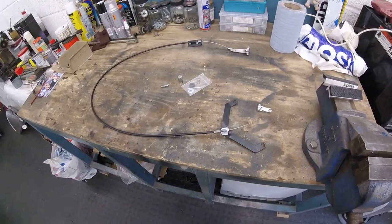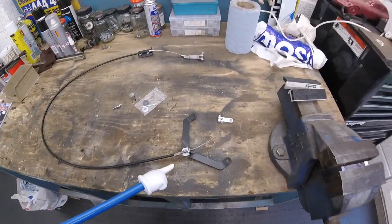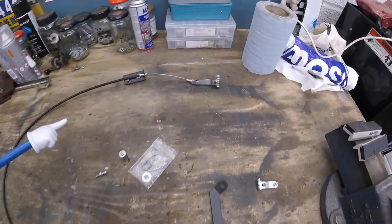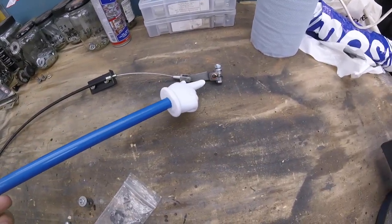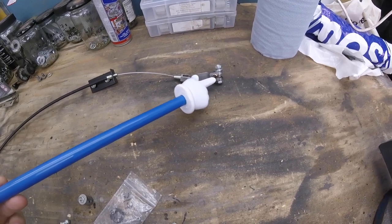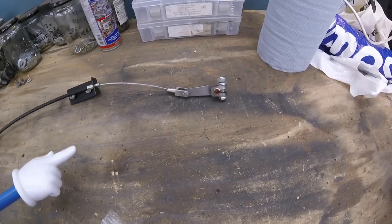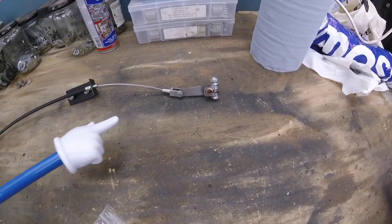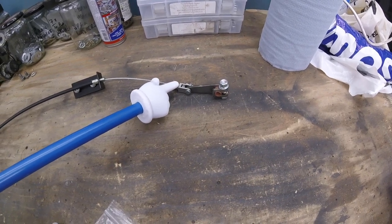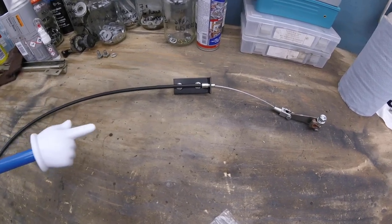Let's have a little look at what the throttle cable conversion kit consists of. It's a standard Bowden cable with a couple of special fittings on the end. At the pedal end we've got this lever that will go on to your pedal bar itself. The copper is a little bit loose for our pedal so I've made a little copper bush which will help it fit the bar a bit better, with a nice little clevis on the end, and then a bracket that will go into your bulkhead.